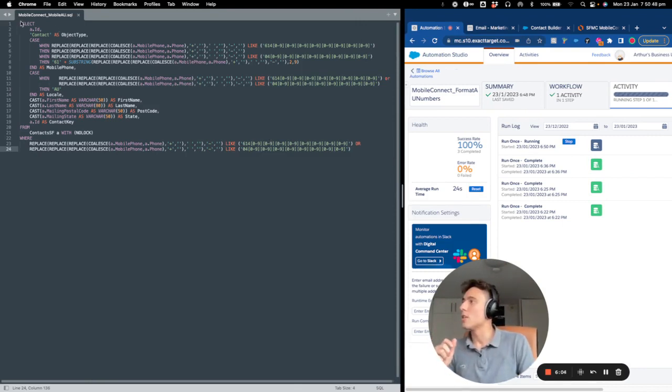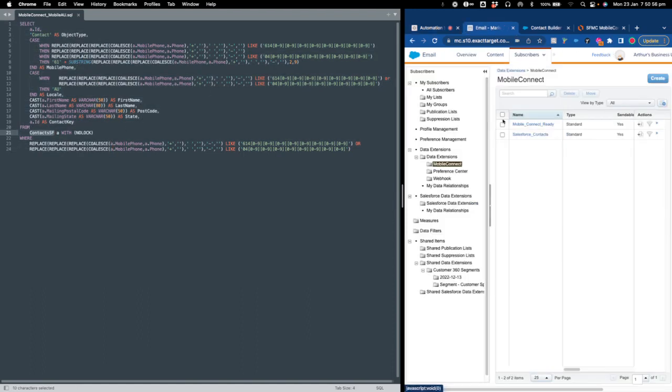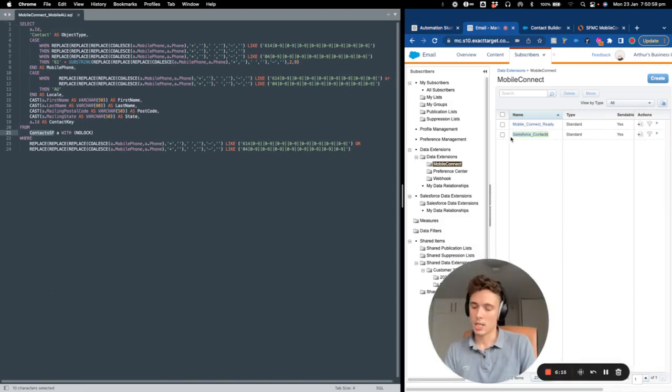So basically, what we do is we take the input data extension, so Salesforce Contact, as input, like as database from SQL, and we call it A. And this is where we will select the ID and we will say that if the ID is contact, then we will put it as object type in the output data extension.